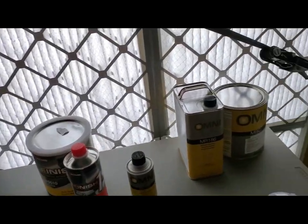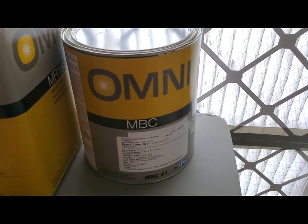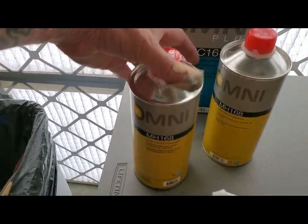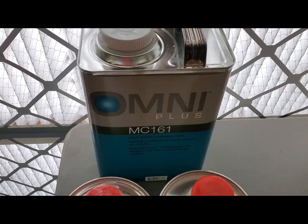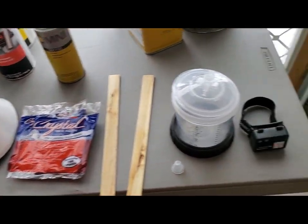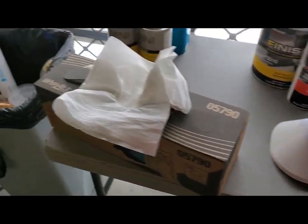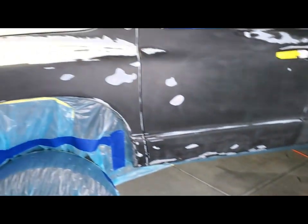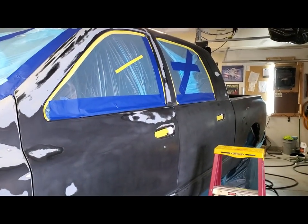And for the base coat itself, got these here with a medium reducer, and then the clear coat. Got a slow hardener, MC161 urethane clear, tack cloths for wiping in between coats, cup wipe for the cup, strainers, and rags to wipe the truck down right now before spraying primer, sealer. All right, so I'm gonna start wiping this truck down, and I'll continue on after that.